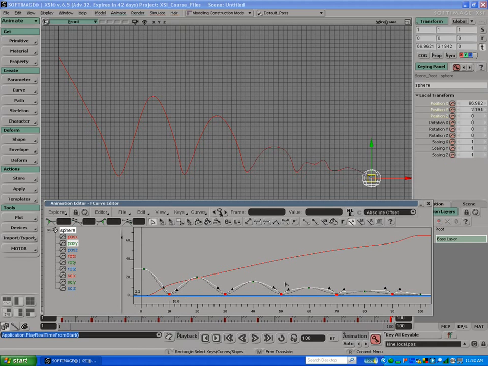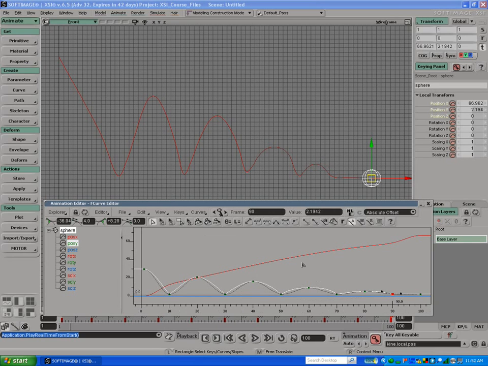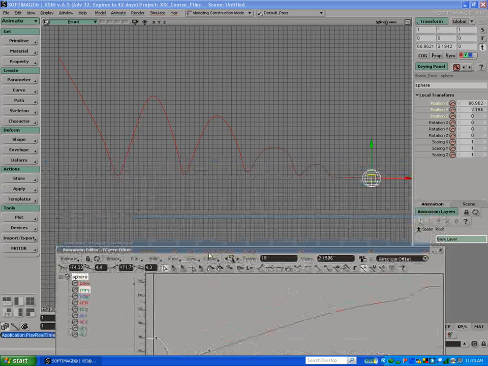Of course, some of these I need to work separately, just so it's not too crazy. Okay, you can frame the curve to see it. You can also zoom in and out in several ways. Okay, so that looks a little bit better. Just tweak some of these a touch more, and we can see here how our curve is changing.